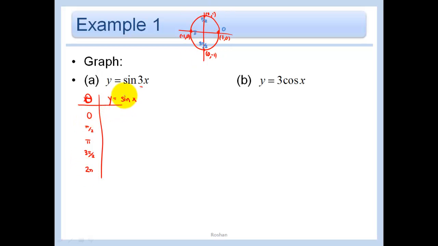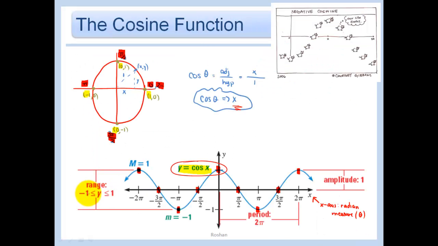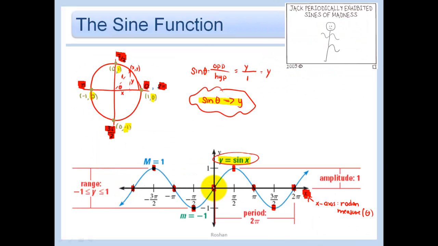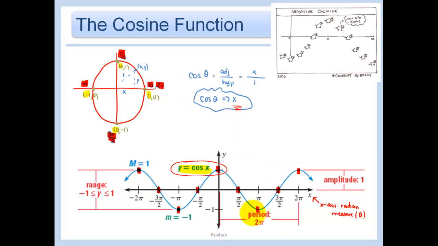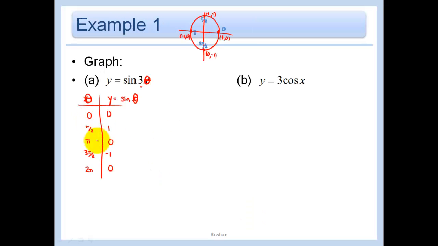And so what are the y coordinates? Since we're dealing with y, let's do the y coordinates, and I've changed that to theta. It doesn't matter what you're labeling these things. 0, 1, 0, negative 1, and then we go back to 0. So that's just basically y equals sine theta. That was how I went about drawing this right here. I go 0, 0, then pi over 2, 1, then pi, 0, and you'll see all those points here.